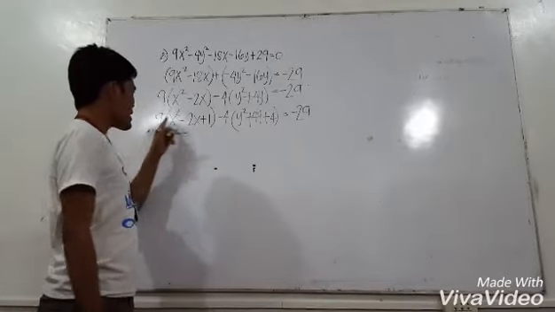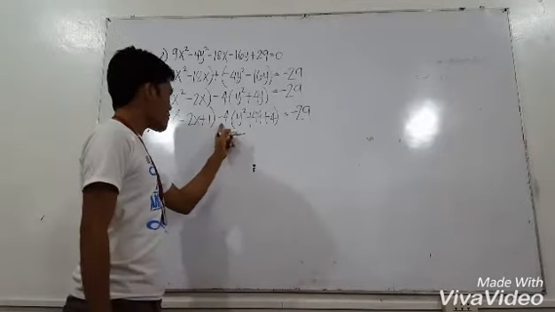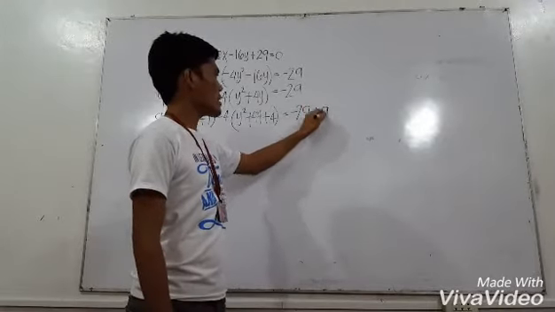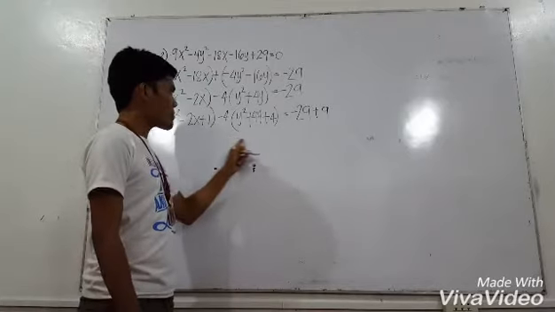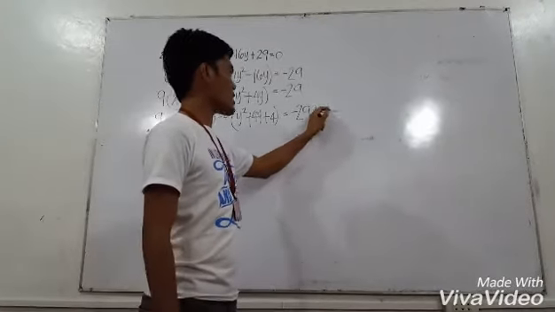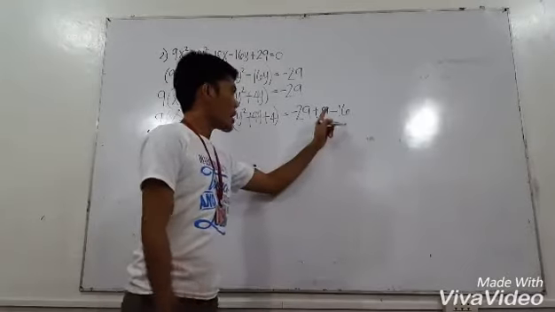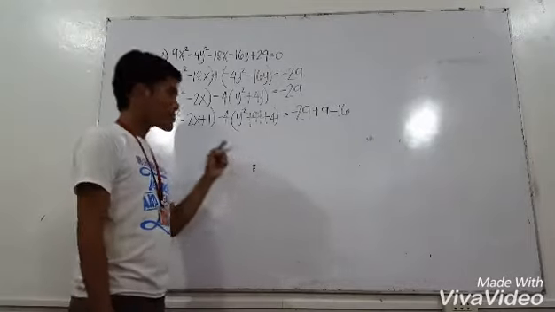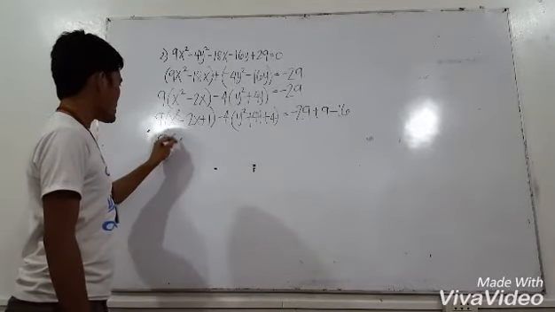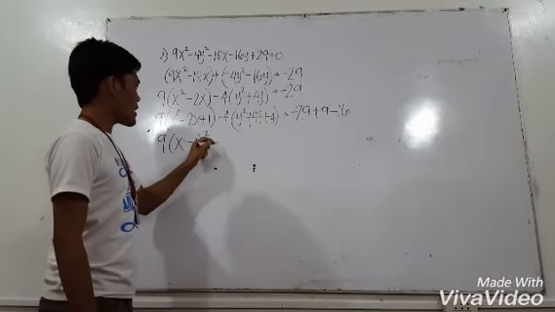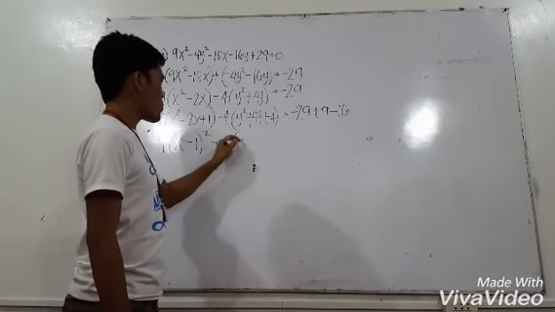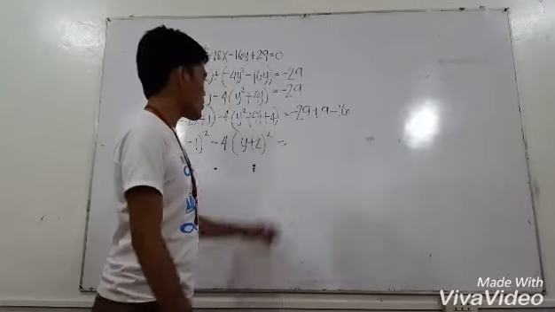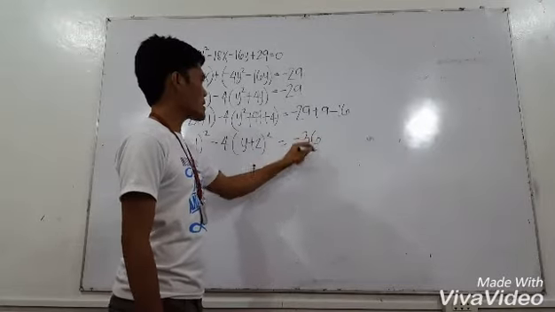It will be 9 times 1 and negative 4 times 4. So from here we have 9 times 1, so we have plus 9. And then negative 4 times positive 4, this is equal to negative 16. Do not be confused, it is negative again because of the negative 4 here. So we now have 9 times x minus 1 squared, and then minus 4 times y plus 2 squared, is equal to negative 36.